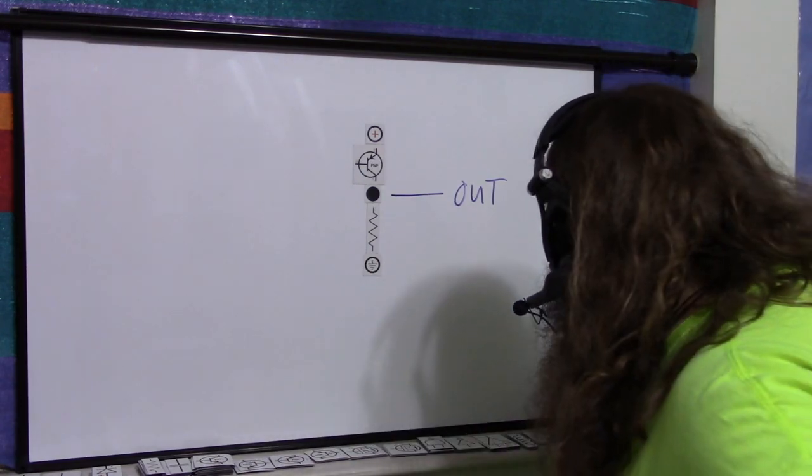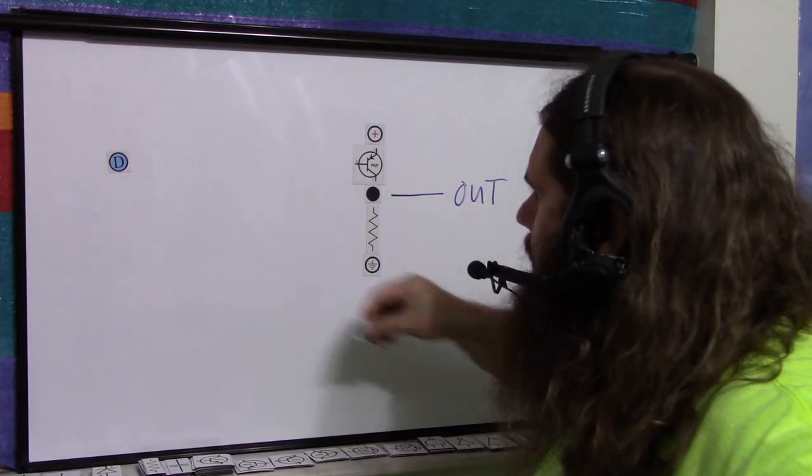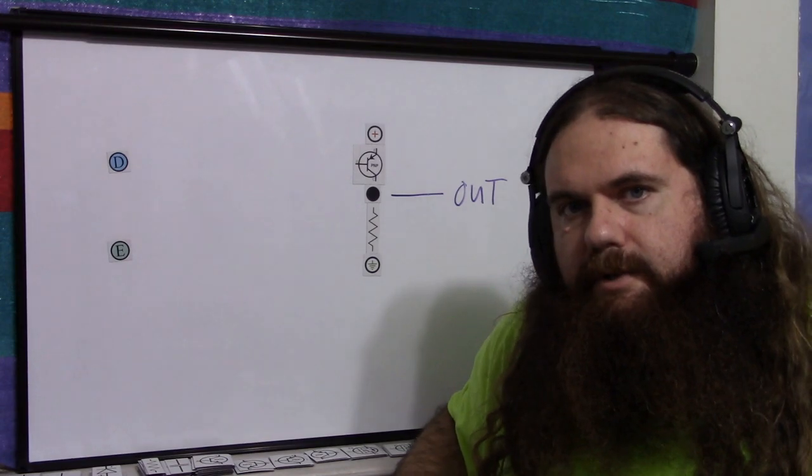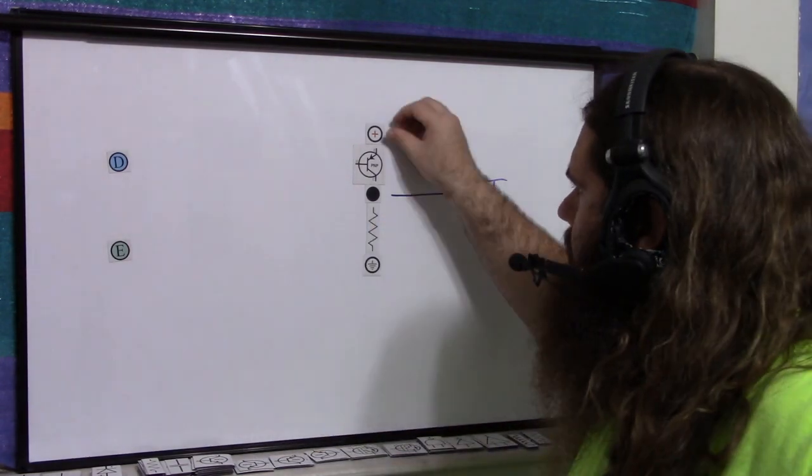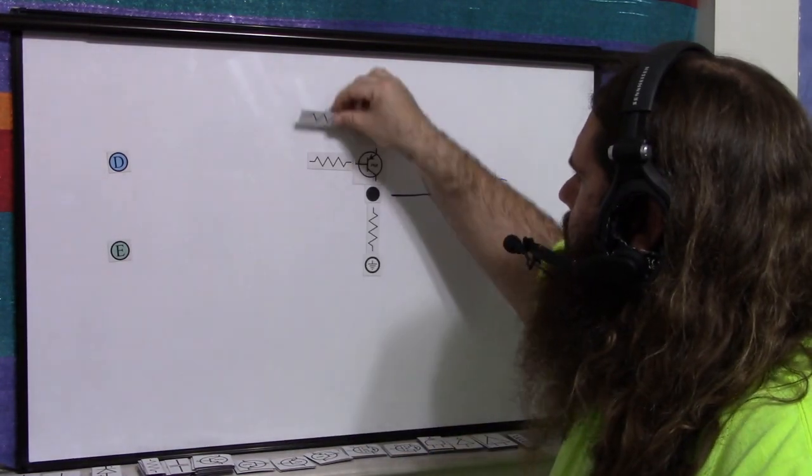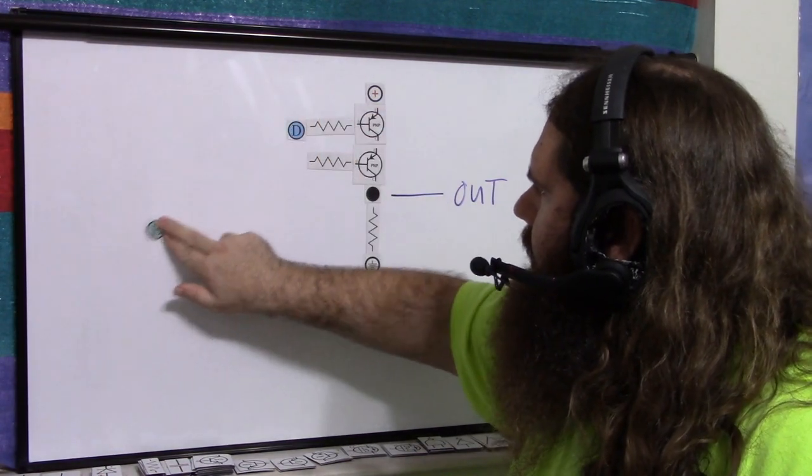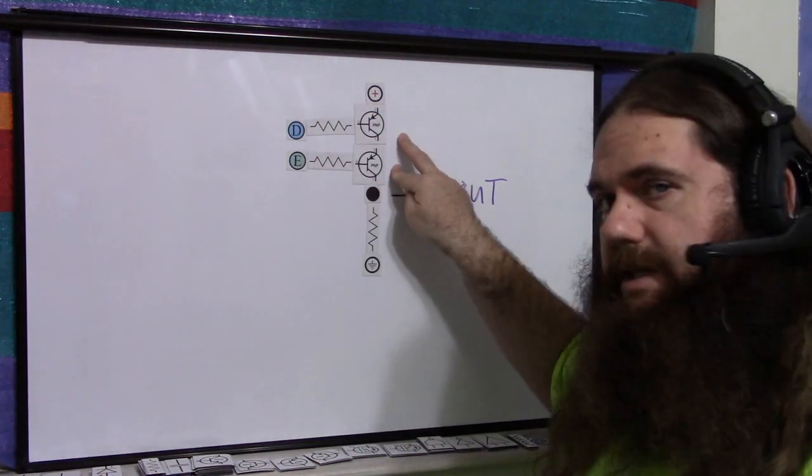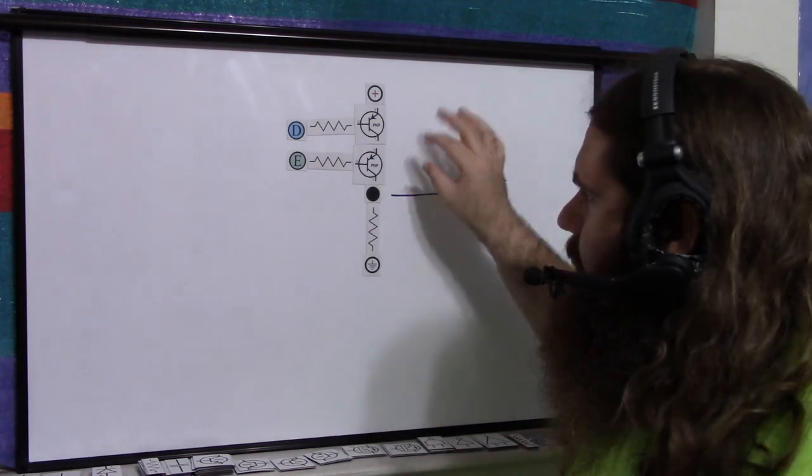So high or high impedance, that sounds like a PNP. So if we just connect a PNP open collector with our power, boom. Now we can turn on and off the PNP and we get our high or high impedance. But we have two signals. We have the data signal and the enable signal. We need to use both of these to drive this. So we need a second PNP.